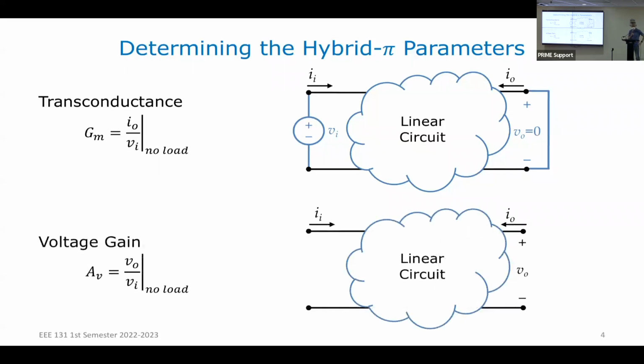Now, what about voltage gain? We have a circuit and we want to determine the voltage gain. Your voltage gain is your output voltage divided by your input voltage at no load condition. So for voltage gain, what is your no load condition? That should be an open circuit. Because if I short the output, ano yung magiging V sub O ko? 0, which doesn't make any sense. So this should be an open circuit at no load condition. If we're computing for transconductance, ang no load natin would be shorted. If you're computing for voltage gain, ang no load natin should be open. So where do we apply our test voltage? We apply our test voltage at the input. And then it becomes just a matter of computing for V out over V in.